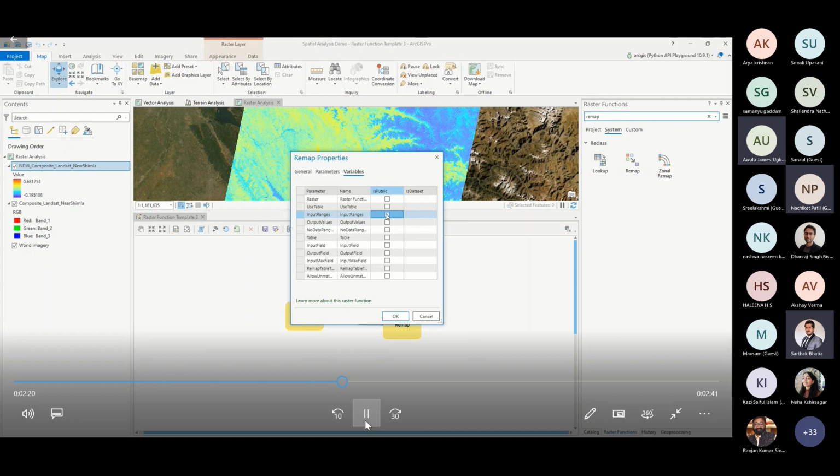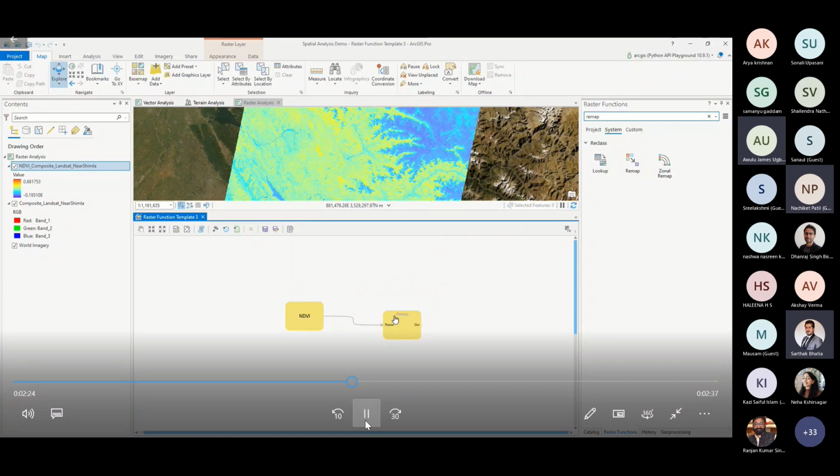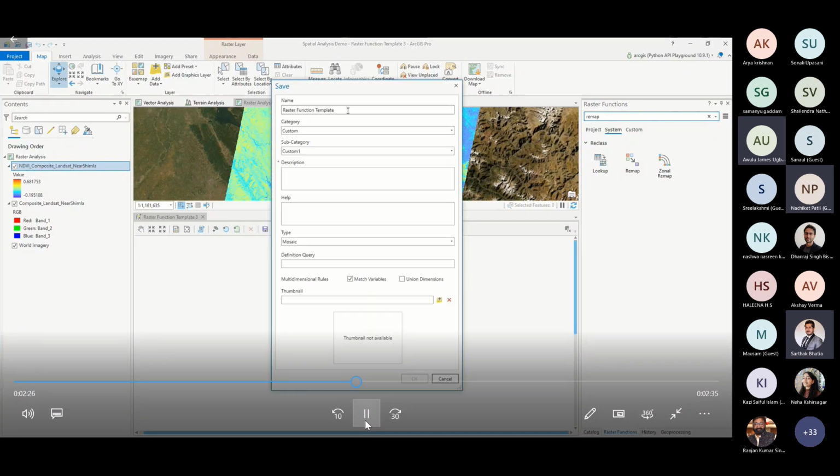Once we've done this, we can simply click on OK after we've given the node data values, and we'll click on save and give the name and description accordingly as required. So we can save this particular function, provide its corresponding attributes, and save it.